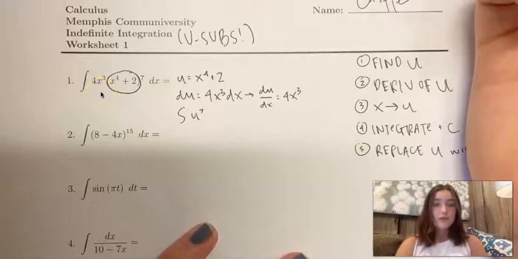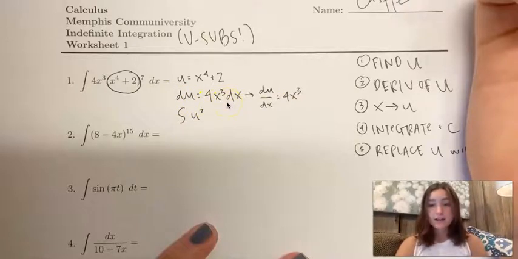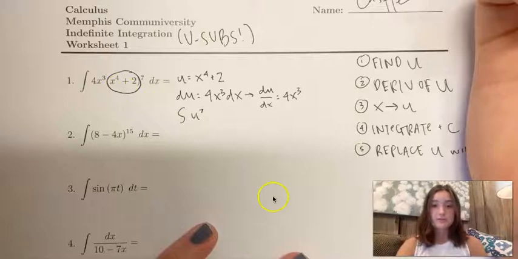And let's see. What I should have done here, I didn't show all my work, is divide du by 4x cubed. In all the other problems, I'll show it like that, where you isolate dx. Isolating dx usually gives something that you can work with that's going to cancel out with something in the original so that you don't have to worry about a coefficient in front of that integral, and it just becomes even simpler.